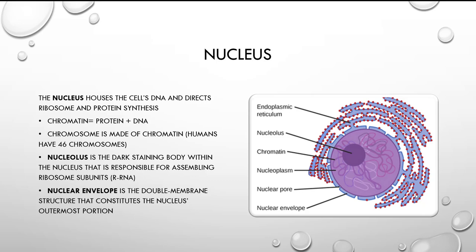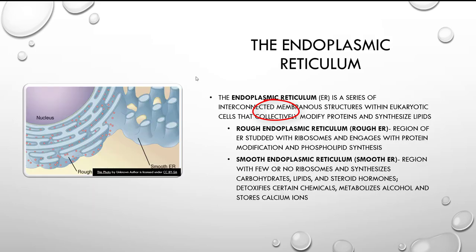Now, when we're talking about the nuclear envelope, you can see that it's the boundary for the nucleus. But then attached to the nuclear envelope, it just continues to this next membrane structure. This next membrane structure is called the endoplasmic reticulum. The endoplasmic reticulum is basically just folds of membranes that continue off of the nuclear envelope. And this is where things are actually made.